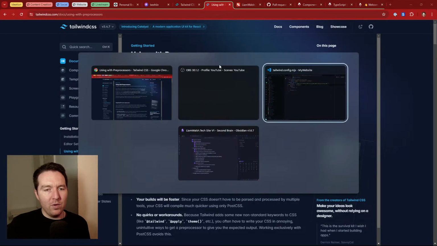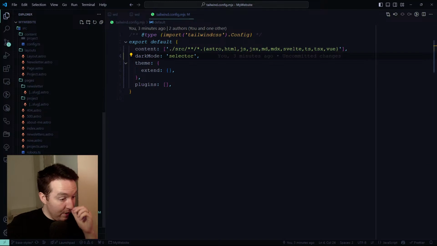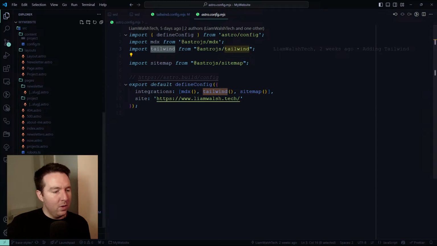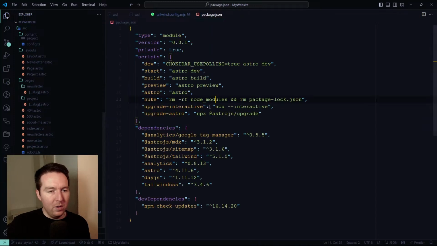I can't remember if this is already set up with prefixes. Let me just check. Tailwind.